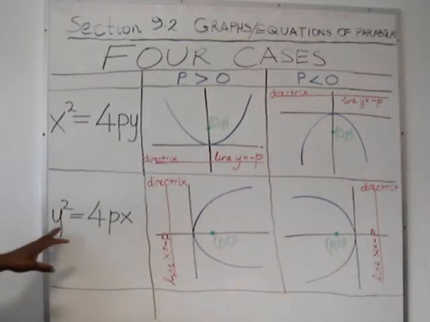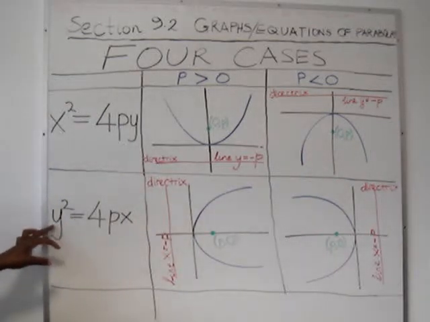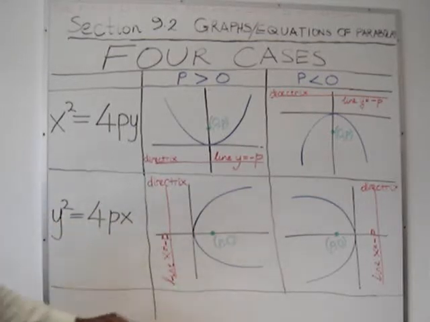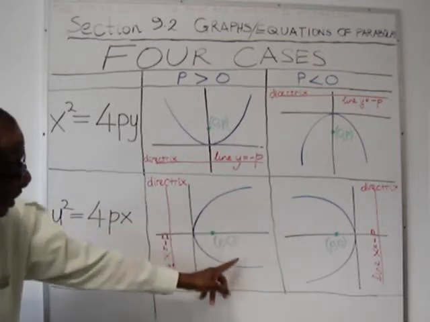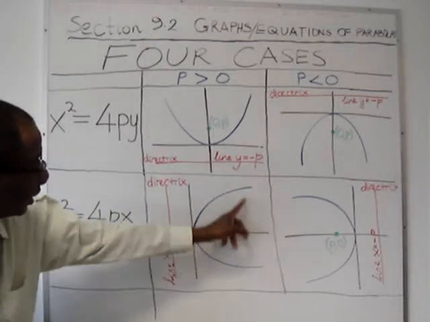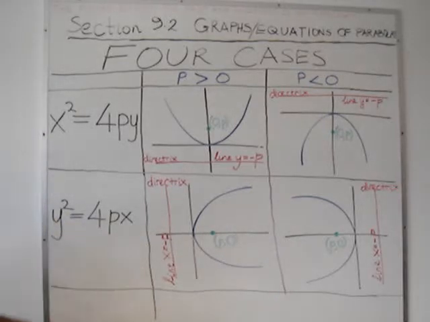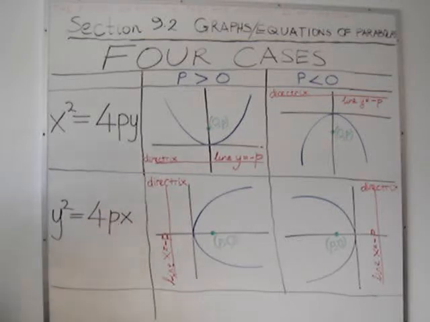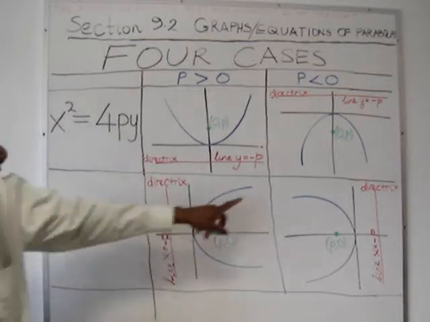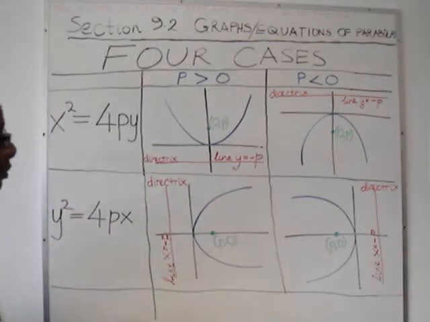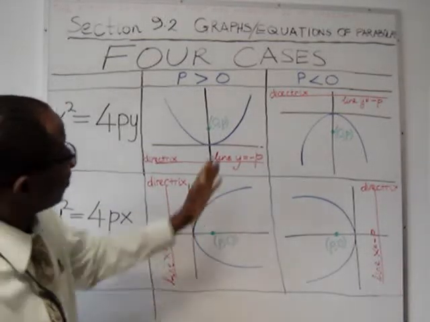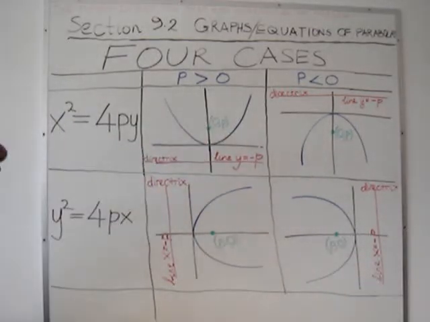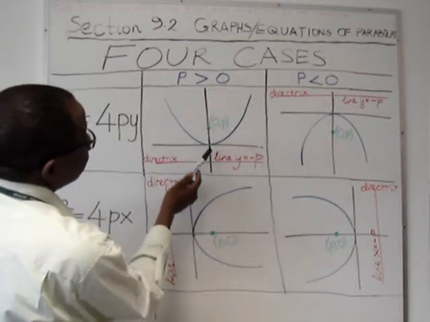And then the case where y is the one you are squaring, it means whether my y is positive or negative, the x will keep being the same, but it will depend whether p is negative or positive. When p is positive, I'm opening facing to the right, and when p is negative, I'm facing to the left. And then the directrix and the focus, in each case, the focus has coordinates.